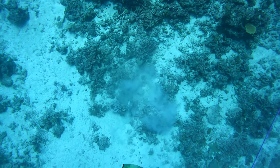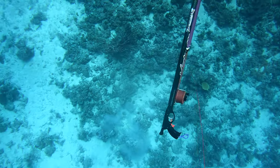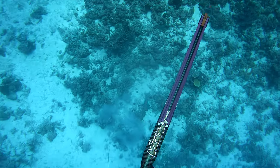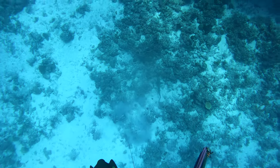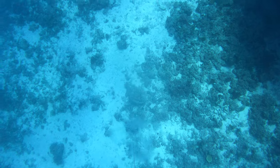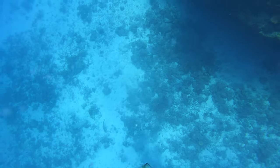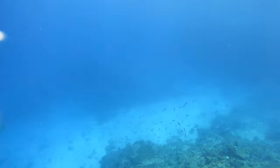I decided not to retrieve the spear and just go up. You can see there's a number of sharks that make their way into the fish, so I strategically pull on the shooting line to try and spook the sharks away from the fish — that's my fish. I have no idea what depth this fish is at; I'd say it's deeper than about three or four meters. So I make my way up to the surface.